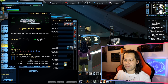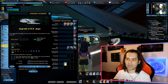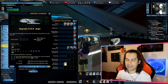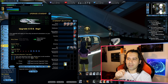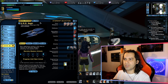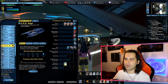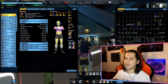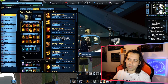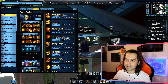The Tier 6X upgrade is also going to allow you to choose an extra console slot whenever you are flying the upgraded version. The Tier 6X is going to allow you to choose an additional trait that you're going to be able to slot in your ship. Normally you get five trait slots, and if you unlock it, you get an extra one — so six traits just from upgrading your ship to Tier 6X.